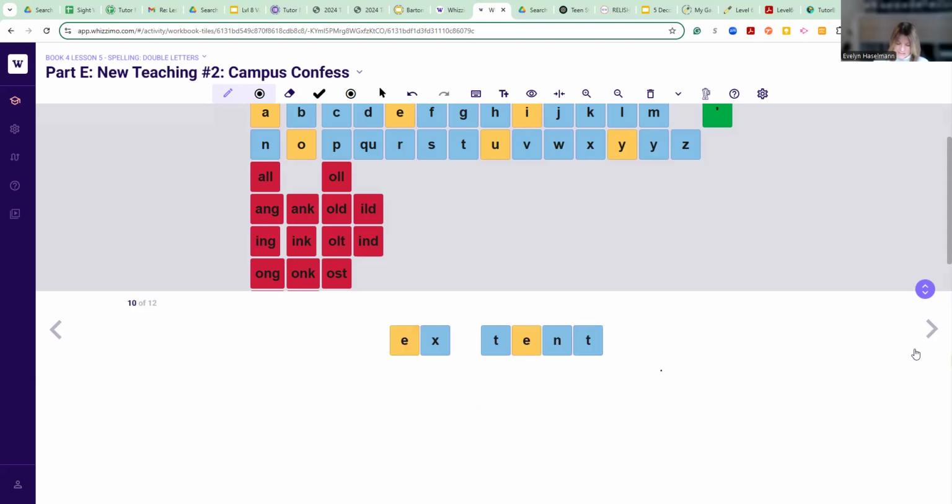Here's how we spell the word extent. So I would ask the student, where is that S sound that you're hearing in extent coming from? And they would know that the S sound is actually coming from the X. Remember, the X makes those two sounds. X, right here. So the spelling trick is in our language. You're never going to spell a word with EXS, okay? You have to be smarter than this S, I say a lot of times, or smarter than the X. It's trying to trip you up. The S sound is built in. So when you are trying to spell a word that has X at the beginning of it, you're simply going to use EX, okay? So that's the rule. The rule is use EX.